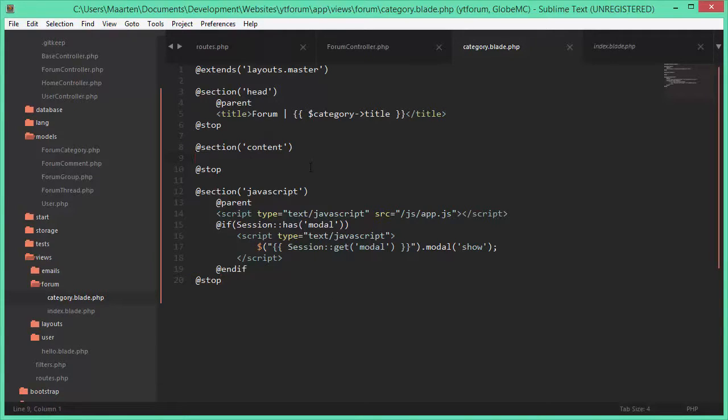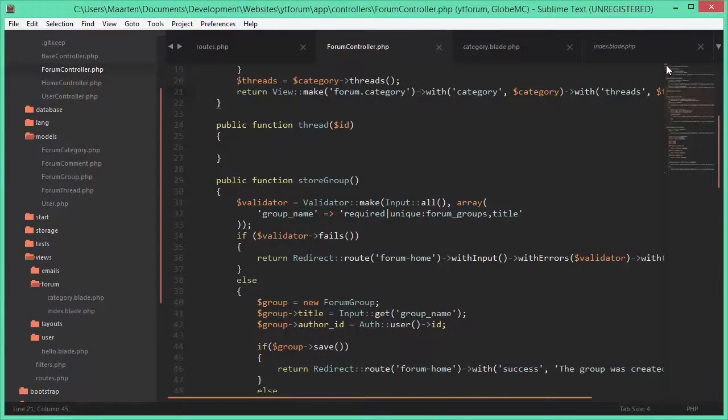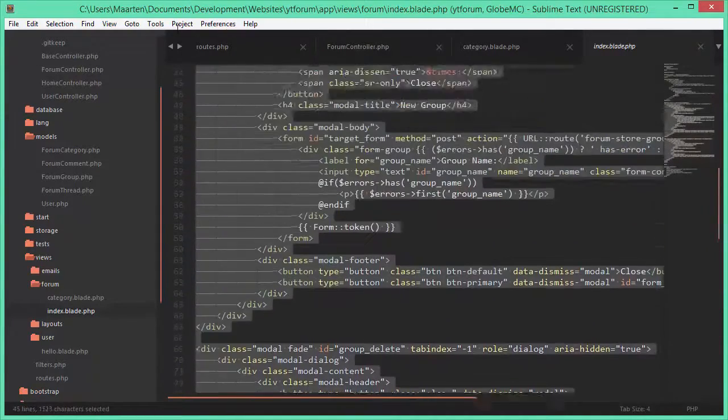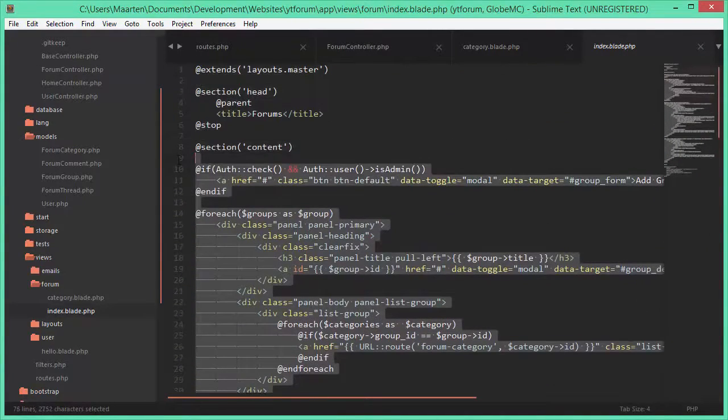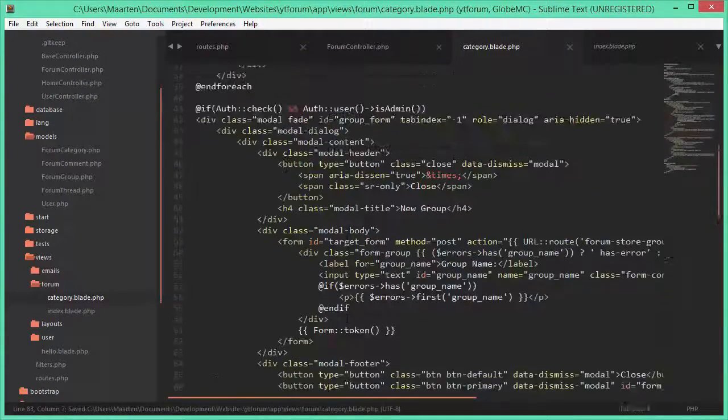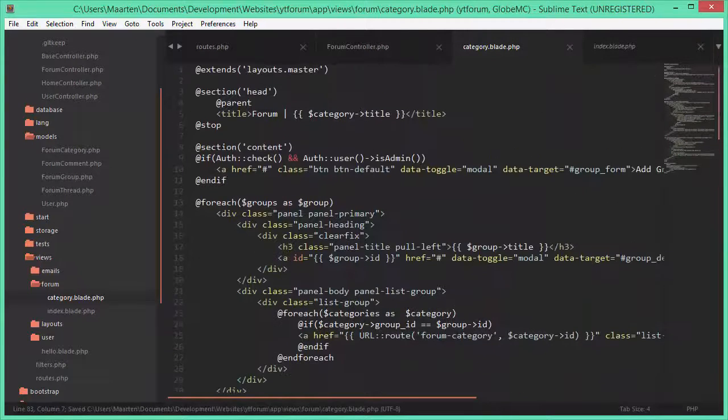So in this section, I can also just copy what's in index here because it's more or less the same. So let's just do that, like so.